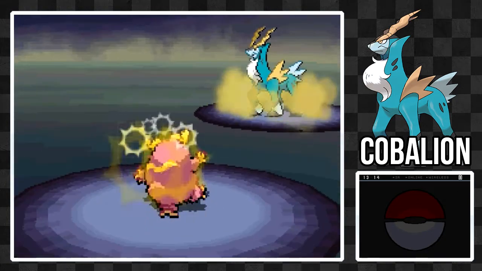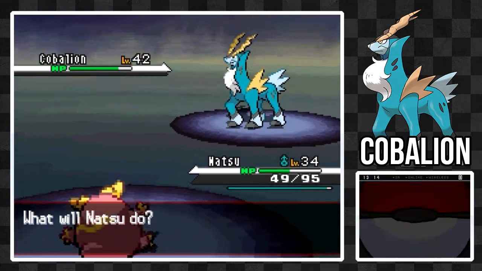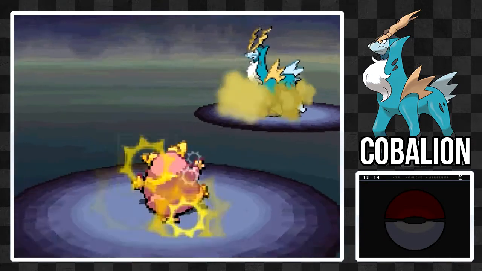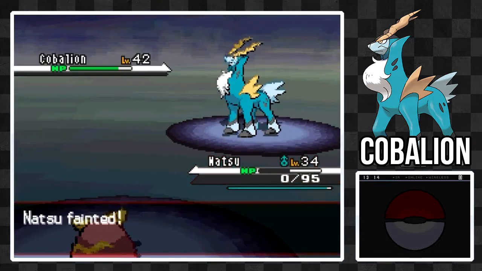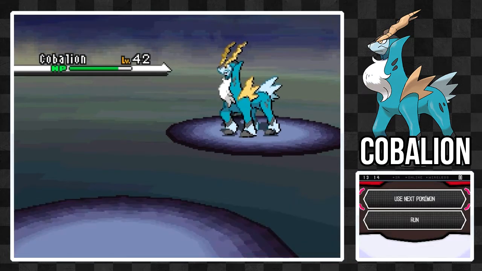I'm not going to add him to my team because I don't like using legendaries in my party. I feel like they're a bit too strong, and it takes away from the game a bit. Ah, damn it.